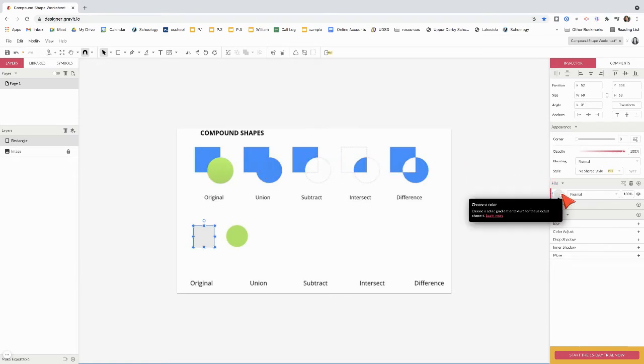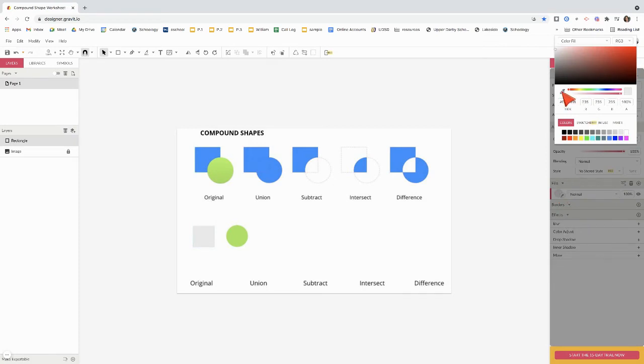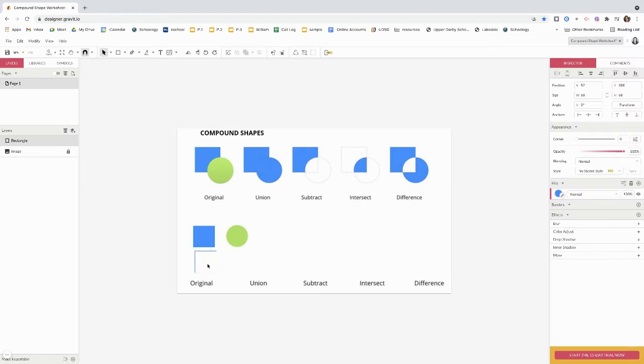We'll go over to Fills, select this little gray circle because that's the color that it is now. And I have the option to use this little eyedropper tool. I can drag this around my canvas and select anywhere where there's this blue color. And now my square is the same color blue as the square above it.